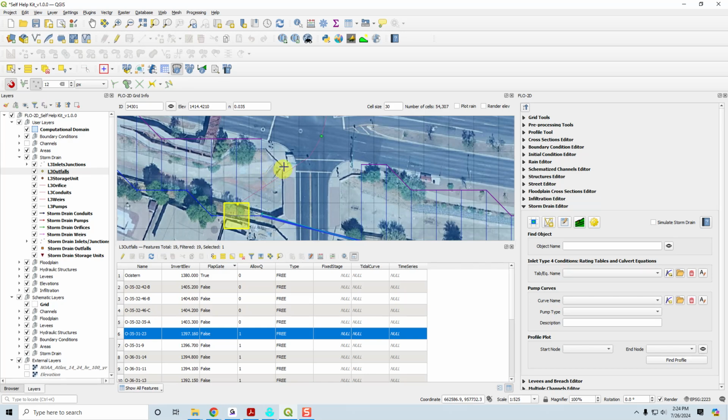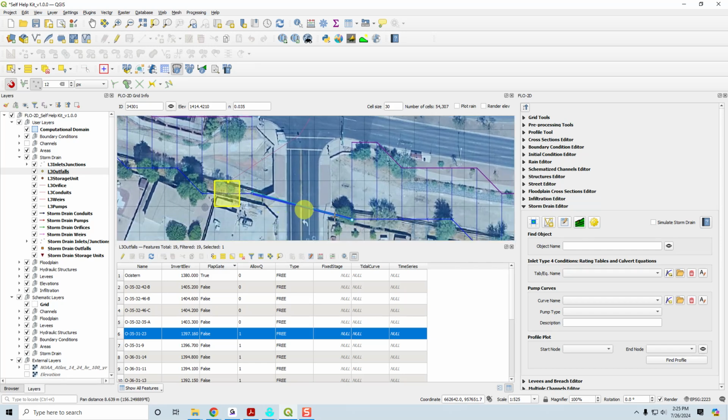Even though it clearly comes in on the right hand side of the channel looking downstream, we still define it at the left hand side of the channel, because the left hand side is the side of the channel that interfaces with the channel cross section. So we always define our storm drain and culvert connections on the left bank looking downstream.